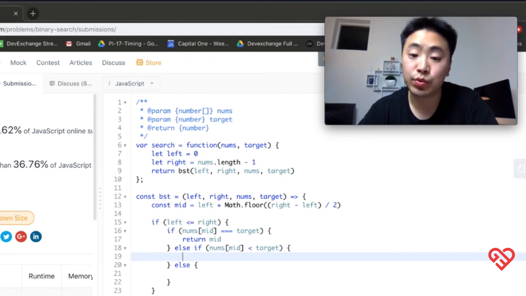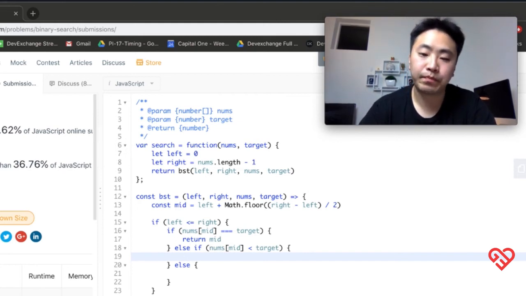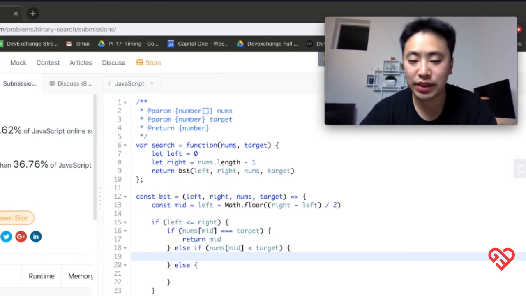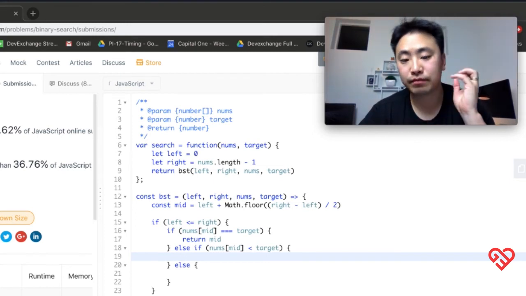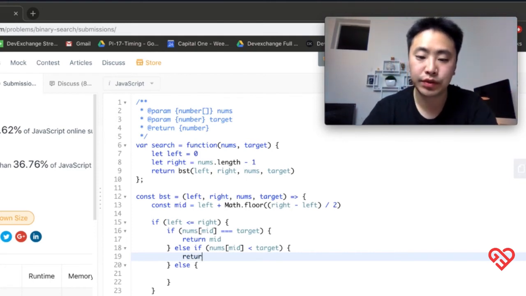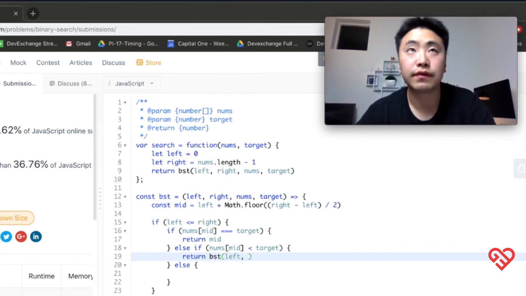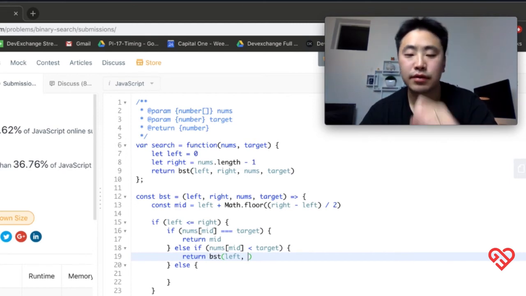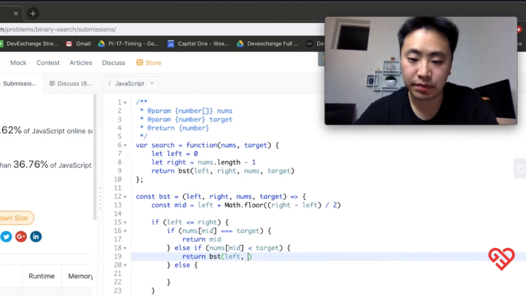And here is where we just recursively call our function, but the only trick is we pass in our left and right as one of the mid value, +1 or -1. So here we could return the BST of, let's see, left, if the current mid is... alright, hopefully I don't mess up again.